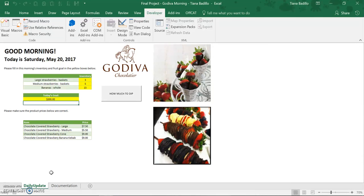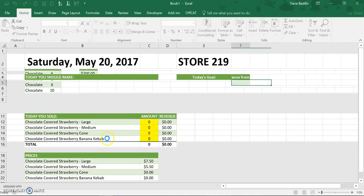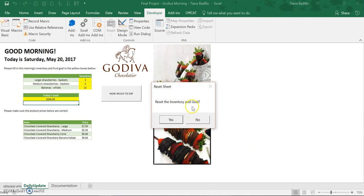Or you might have gotten a call the day before for a specifically large order of strawberries, for somebody's anniversary or something. So ahead of time you're going to need to make those. Those are going to sell. So you can make some changes if need be, but for the purposes of this, let's just take it as it is. So we've clicked the button. You can see here Solver's doing its thing, looking for a solution, printing. You can see a sheet being built in the background there, and we're back.